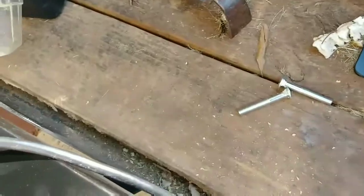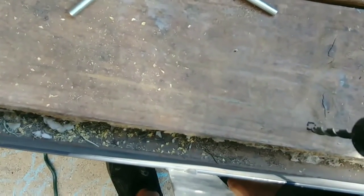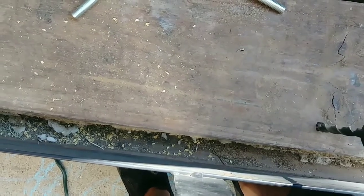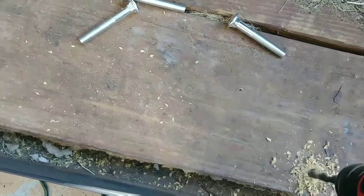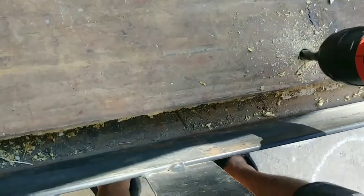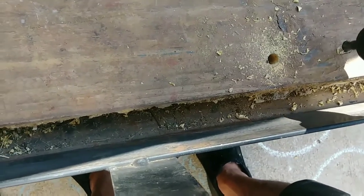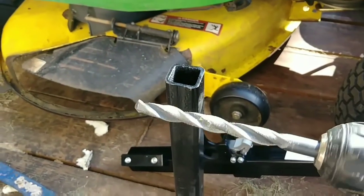Alright, let's get started. Never mind, I didn't use the 11 by 32 drill. This is a 3 by 8 drill right here. Since I already got my hole marked, I'm just gonna drill it in here. Alright, got it in there. Gotta hit it with the hammer.